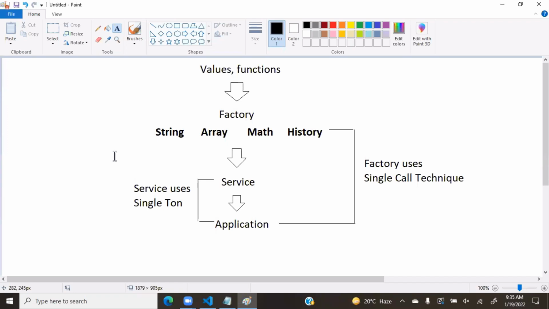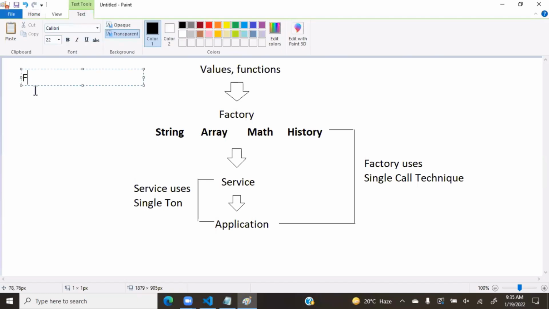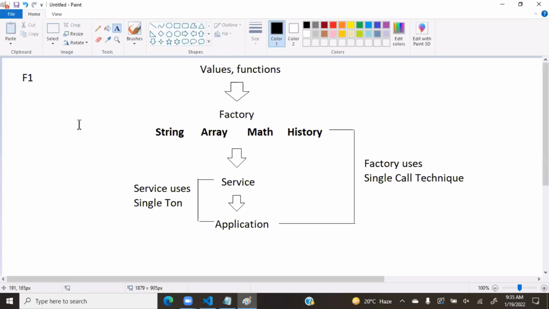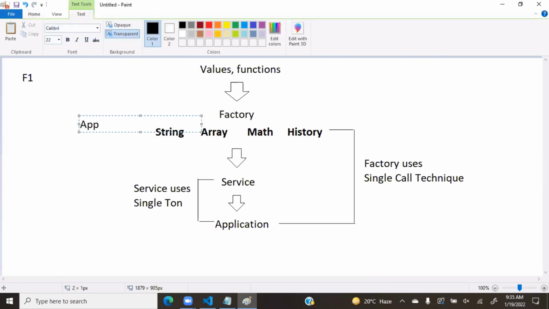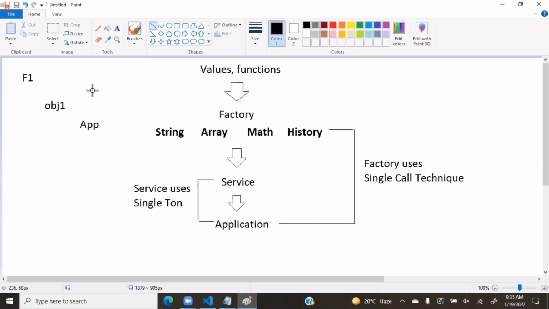For example, suppose you have function 1 and you want to use it in the application. Then the application will create object 1. Through object 1, it will access that function and use it. After it finishes, if it wants that function again, it cannot reuse object 1.